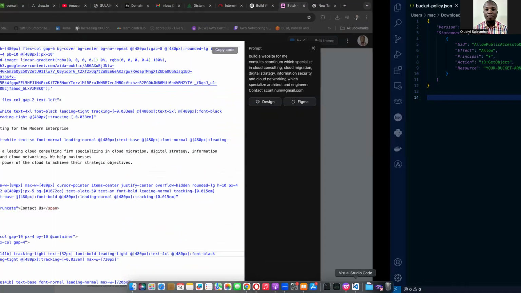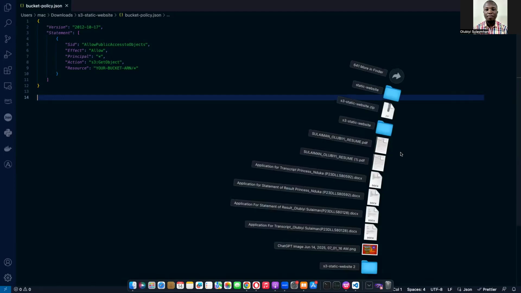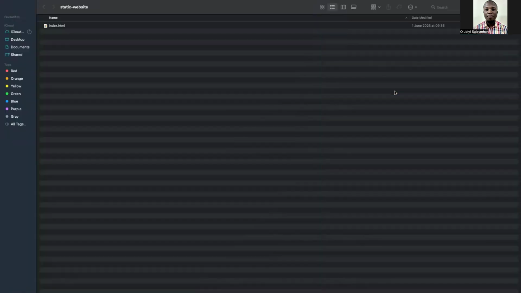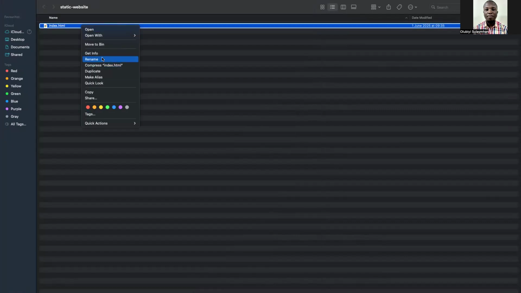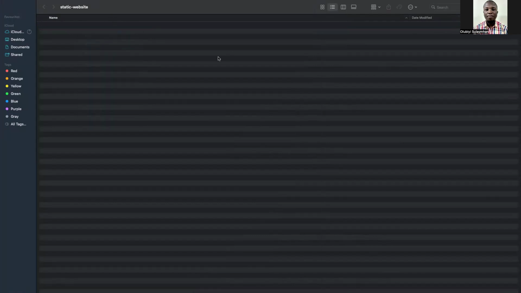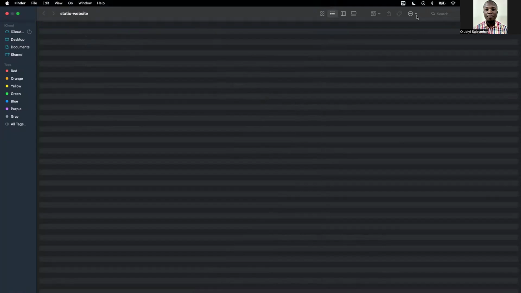The next thing is I'll go to my folder, the static website folder. I can just delete this, which existed before. So this is the static website. Let me create a new document here. Oh, I can actually generate it from my VS Code.